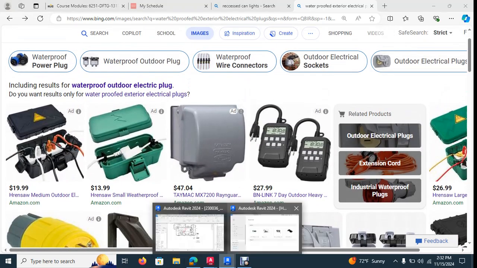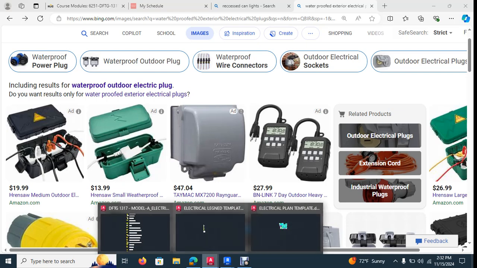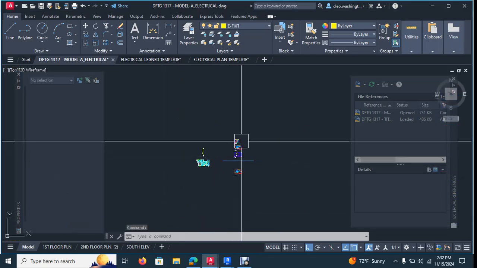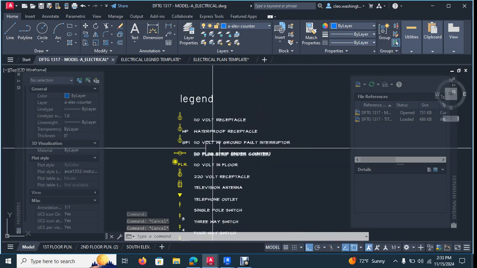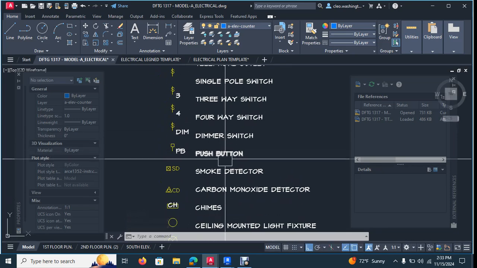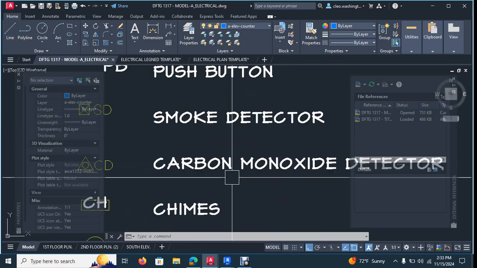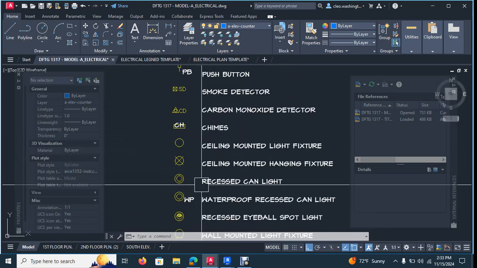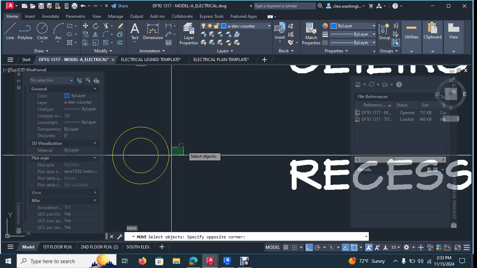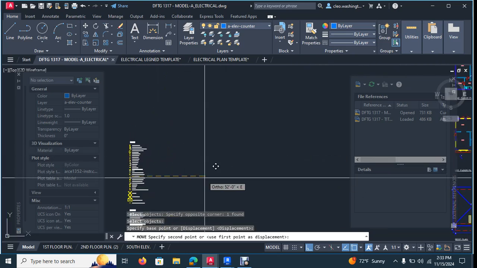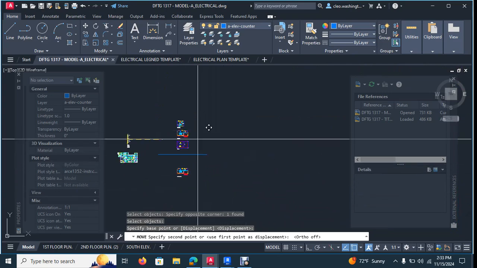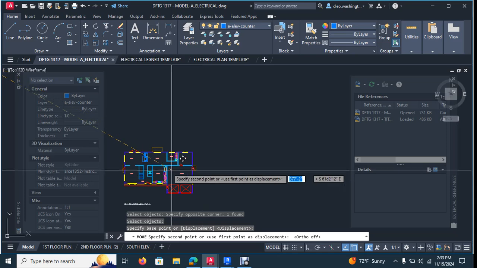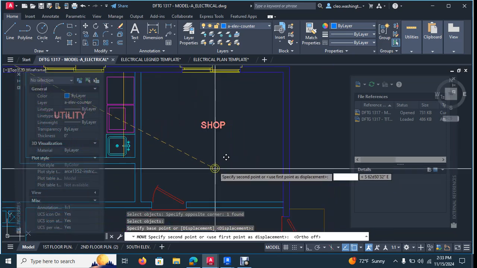Let's jump back into the drawing though. All right, so yeah, let's copy over a recessed fixture from here. And I'm gonna power up maybe a small room, maybe a large room, and then I'll let you guys kind of do the rest because I'll let you be the designers of your own electrical layouts. Let's see, function F8. All right. So yeah, let's start with this little small room. So this is a little shop room area.